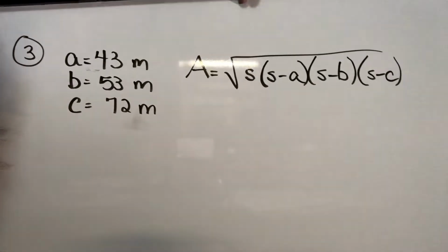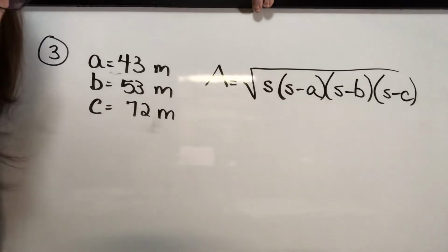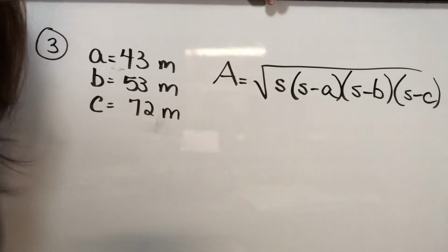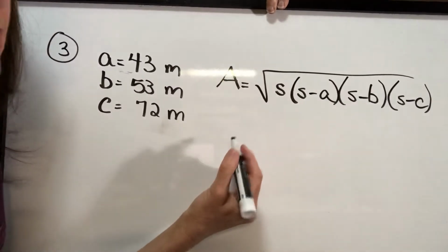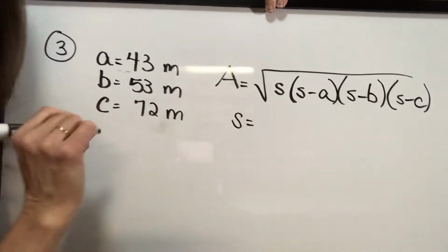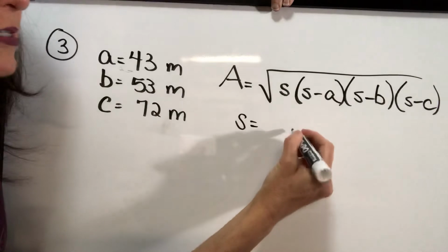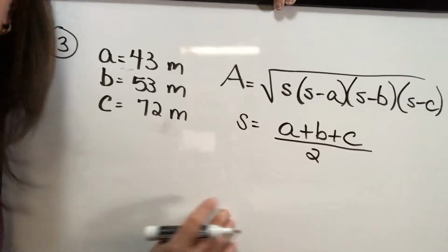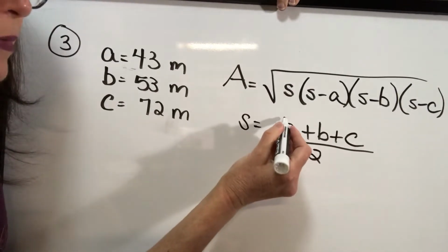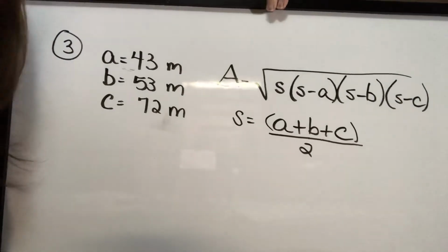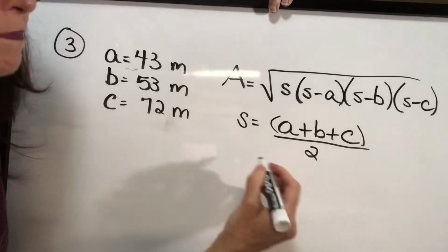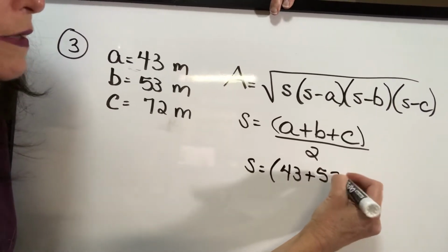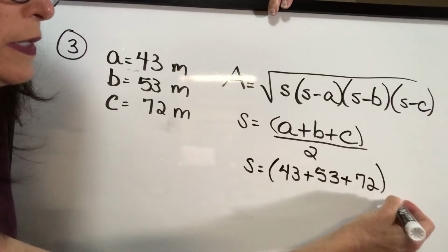So in previous cases, when you've dealt with a semicircle or semi-annual sale, that means that it happens twice or half the time. So semi-perimeter means half of the perimeter. You find the perimeter of a figure by adding all the sides. So we would add A and B and C, and then half of it would mean to divide that answer by 2. Now, in order for this to work out in the calculator, it would be best to put this in parentheses when you type it in, so that way you don't have to do 2 separate things. So in our case, we would be doing parentheses, 43 plus 53 plus 72, and dividing by 2.